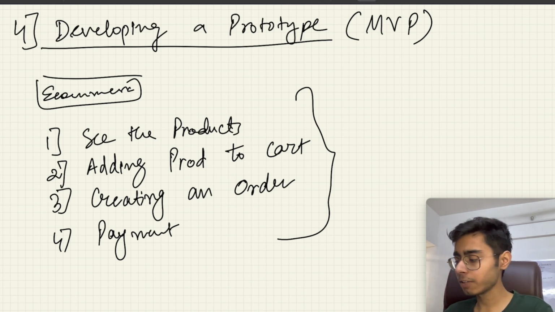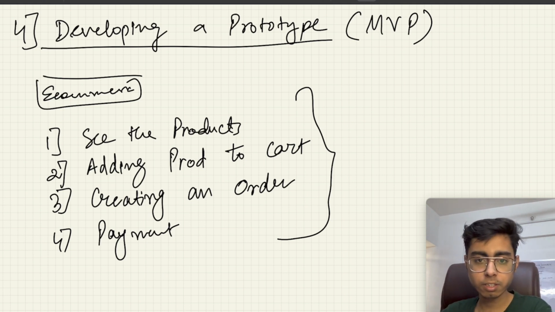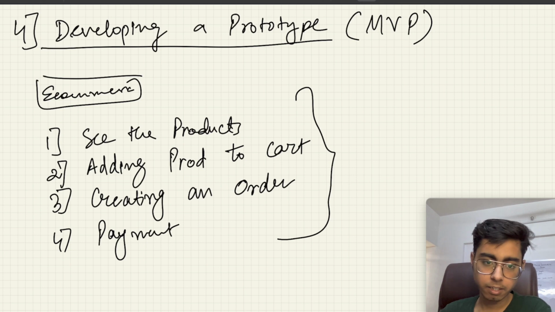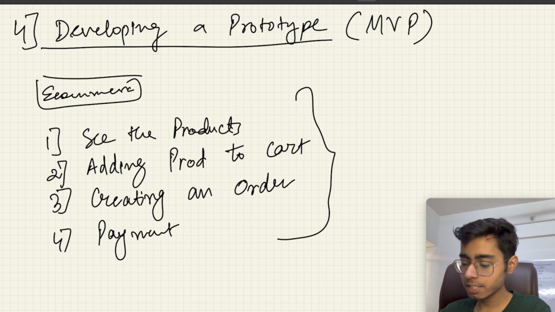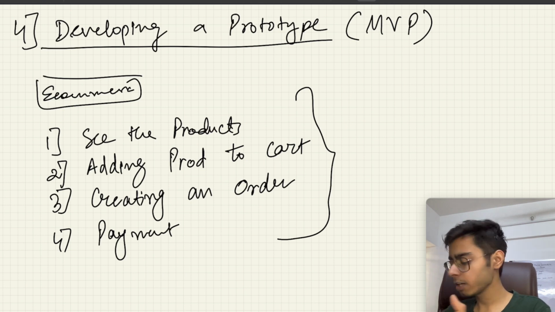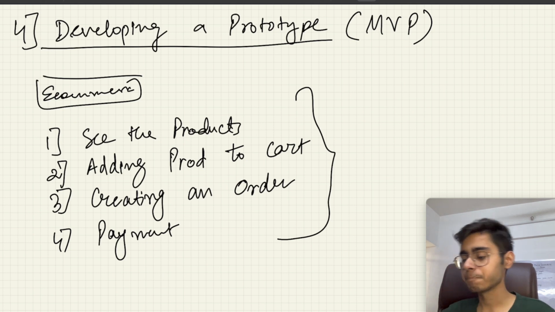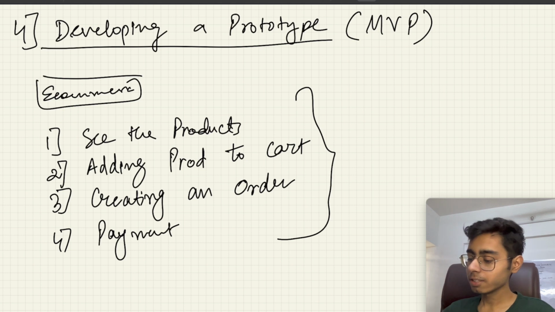It's not like I should have a feature to wish list some products, mark favorites, see my order history, sign up, sign in, high level security authentication, or notifications. First of all, I can deliver these 4 features. The supermarket can start the product, test it, and see if my service is good. Then they can say, okay, it's really awesome, please add more features like authentication and favorites, or order history. So this is called developing a prototype, that is minimum viable product.